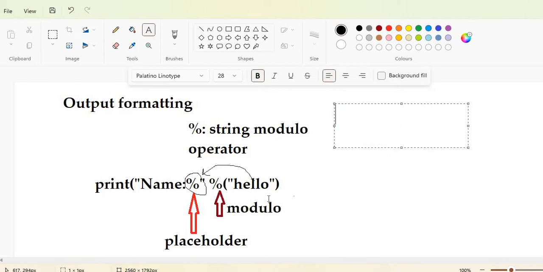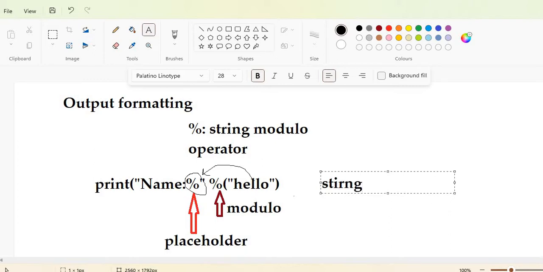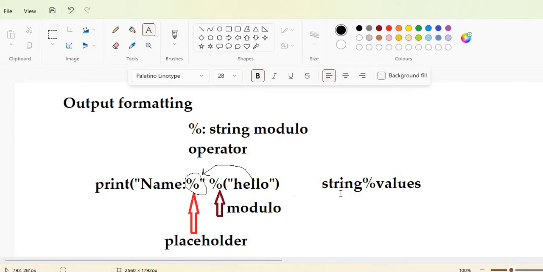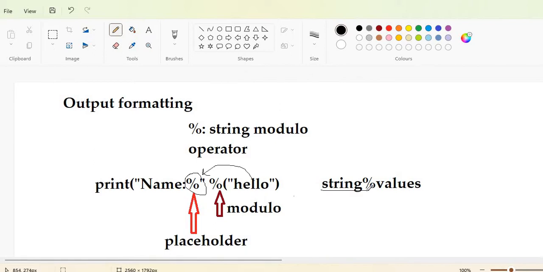Okay, and with this you can easily tell the syntax. What is going to be the syntax for this format? It is string modulus values. Okay, what is the string? The string that you want to format. Okay, and it can have conversion specifiers, placeholders and all of that. I hope you remember this. For conversion specifiers, placeholders, etc., you can refer to the video I've given in the description. The link is in the description, refer to that video. So that's what string is all about. And what are these values? Values are inserted in the place of conversion specifiers. Okay, and in that video we have already taken a few examples, so that is going to be very useful. So go back and check that.